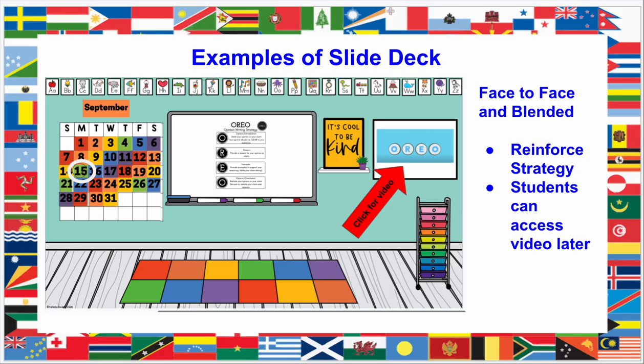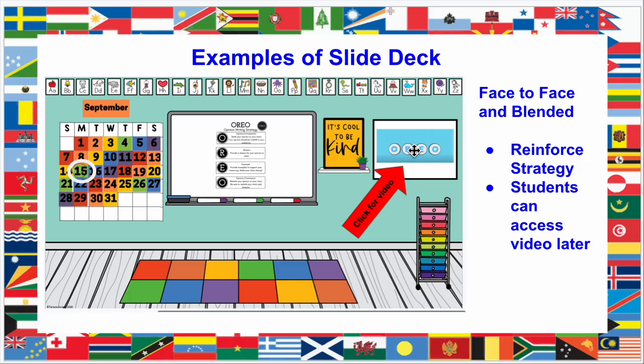Okay, and then this particular slide, I might use in a face-to-face and a blended situation. This slide has that anchor chart from the previous slide with the OREO acronym and strategy. And then in this slide, I have a video embedded over here on this little side of the virtual classroom on this picture frame.